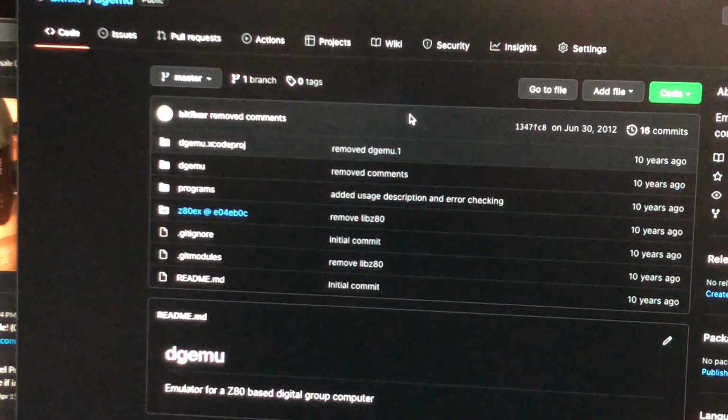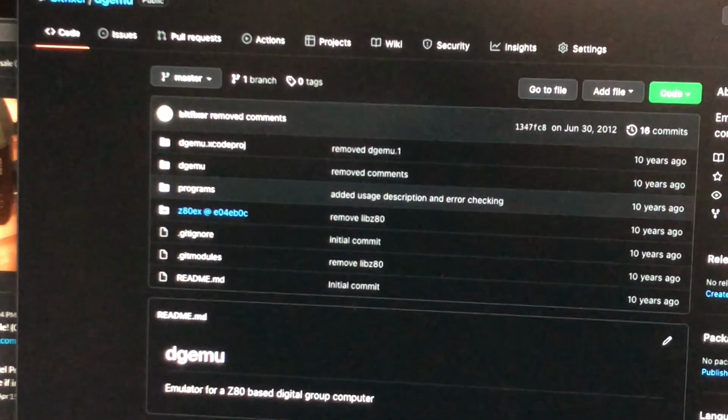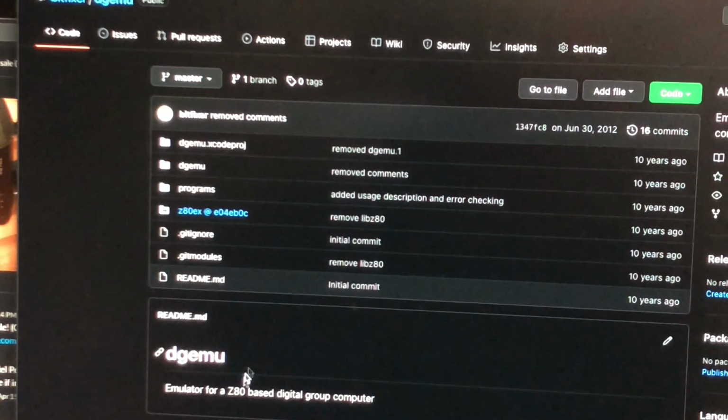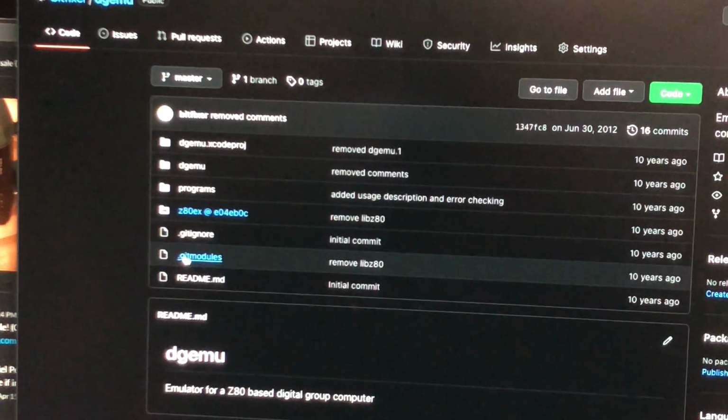So, making the audio recording of a piece of cassette software is great, because then you're no longer subject to those tapes degrading and potentially losing data. So you've kind of frozen them in time, but we haven't really recovered the bytes of the software yet. So that leads me to some code that you can see here is quite old, 10 years ago. This is some code I threw up on GitHub for a digital group emulator that I worked on a long time ago.